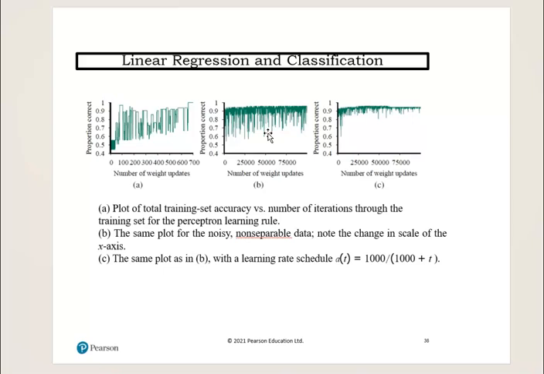So in general, the perceptron rule may not converge to a stable solution for a fixed learning rate alpha. But if we decay the learning rate as a function of how many iterations we already ran, then the rule can be shown to converge to a minimum error solution. So that's why decaying the learning rate as time progresses is very important.